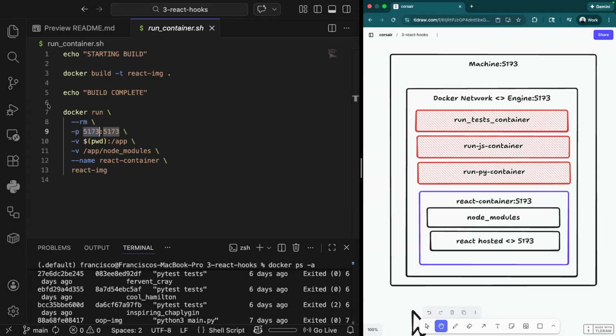Now, this dash V flag stands for volumes, meaning that we want to connect two directories working with one another. And currently, oh, I have my pencil, that's why. There you go.